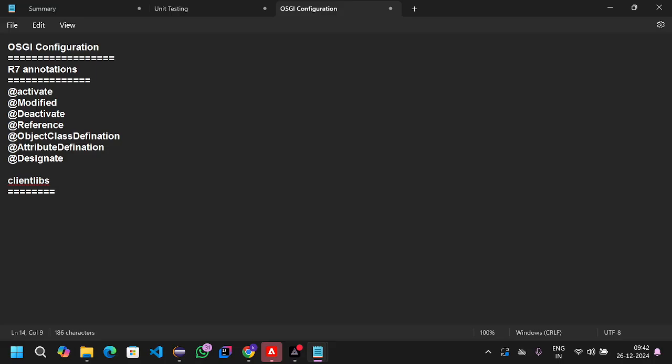So you should be familiar with front end technologies: CSS, JS, Bootstrap, React, and Angular. You should have knowledge of all these areas.